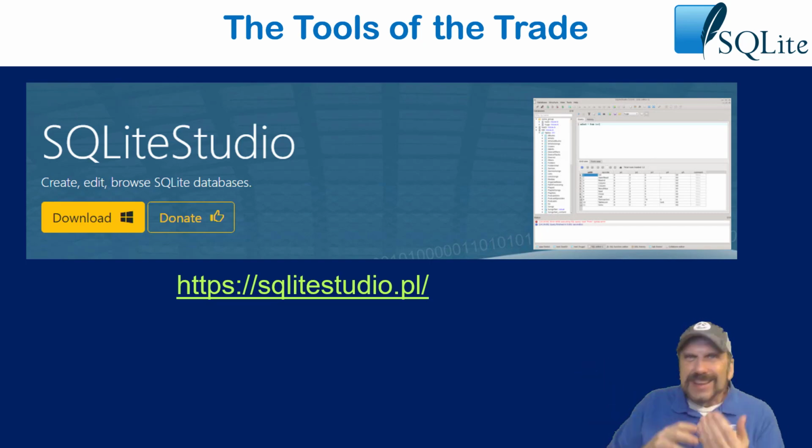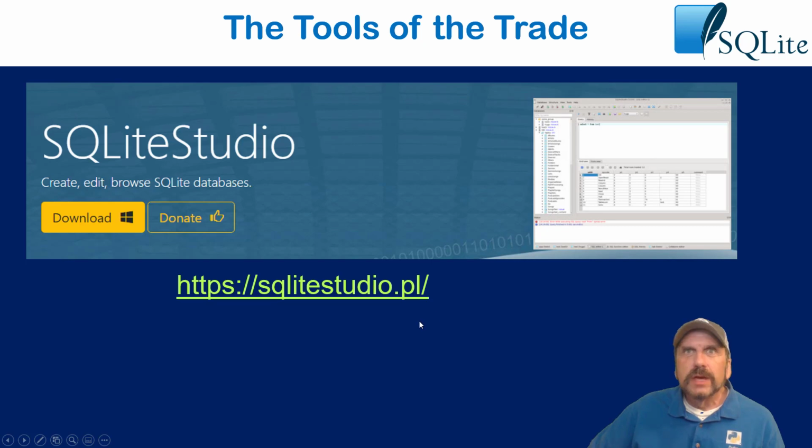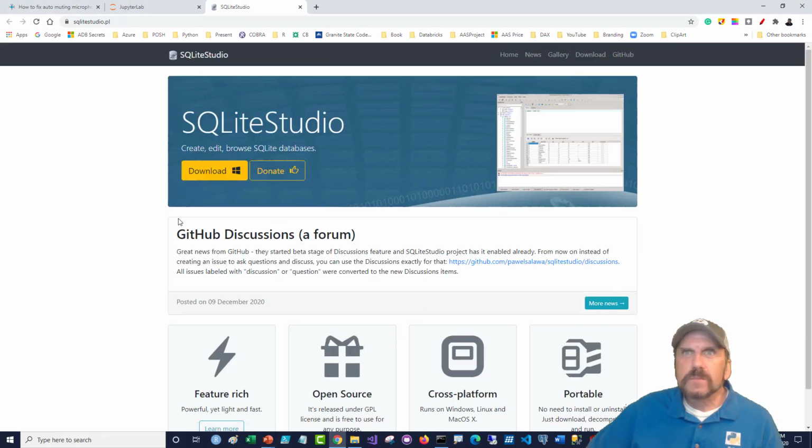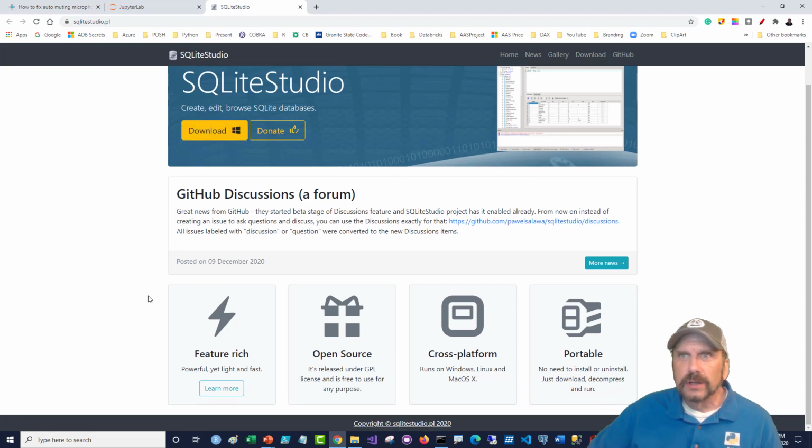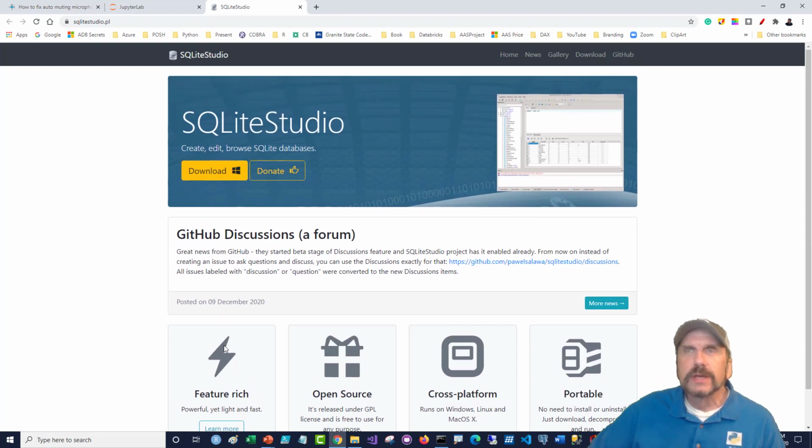Because Python's not SQL. It's not meant to be just this direct interface to a database. So this is a great tool. It's called SQLite Studio. Click on the link. And you just download it. It's free. It's great. It shows you all this documentation and stuff. And by the way, I'm going to put a link in the description which shows you where you can get the slides and the content and the code that goes with this video.